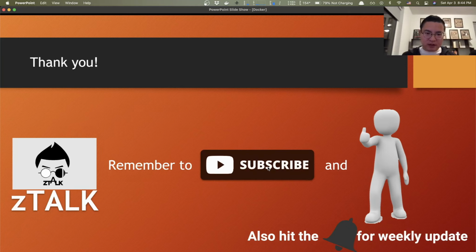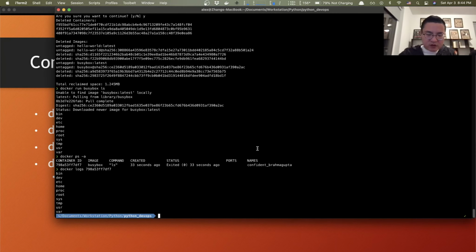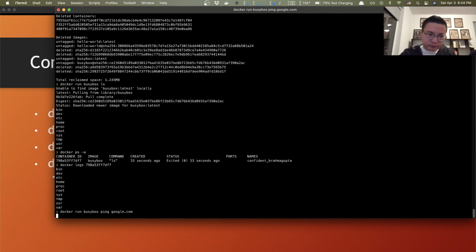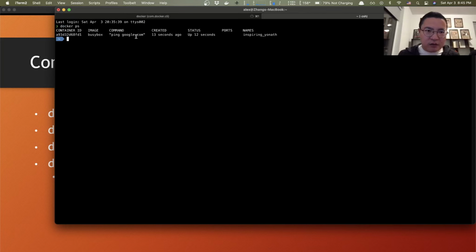All right, so let me test it out. Go back to the container. Let me start a container to have it up and running. Let's issue docker run busybox and ping Google. All right, so go back here. Let me open another terminal and run docker ps. Okay, we have this running container.